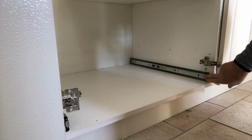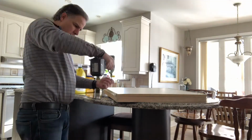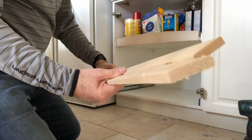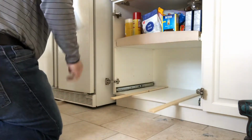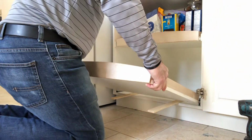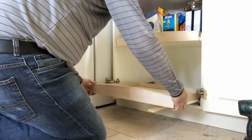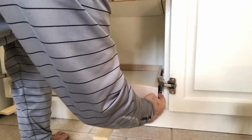Okay. Everything seems to open correctly, close correctly. So we're good. Get a couple of 1/4-inch strips, put it down here, because we're going to want to set the shelf on top. So then that way there, we have a gap at the bottom. Now, just make sure it all fits. You can see the gapping is perfect on this side, perfect on that side. It closes well. What I'll probably do now is mark it along here on the side. So then when I pull it out and I go to screw, I'll know exactly where to go.